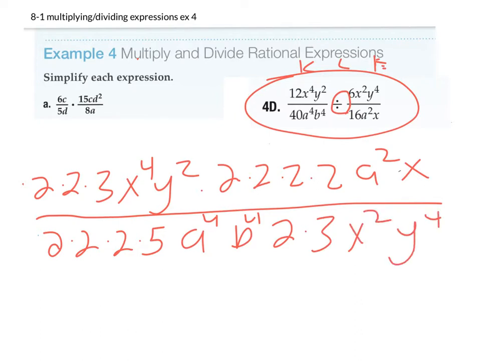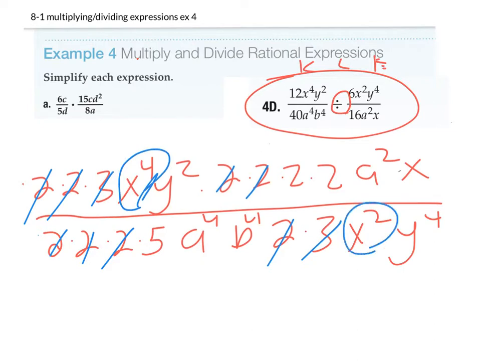So all I'm going to do now is start canceling out numbers that are the same and letters. So this 2 and this 2, 2 and 2, this 2 and a 2, this 3 and this 3. I have this 2 and this 2, so I have 2 more 2's and nothing else. So my numbers are done, now I'm going to look at letters. So I have 4 x's on top, that's what this means, and I have 2 down here, so I have 2 left over. So I'm going to write this as a 2 and cancel this one.